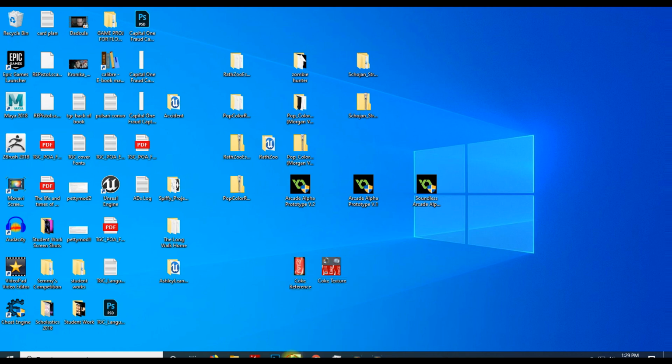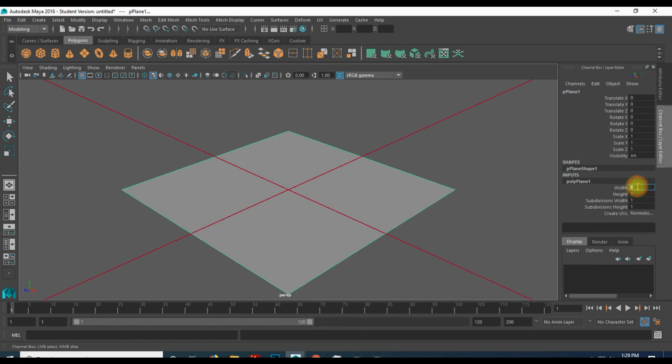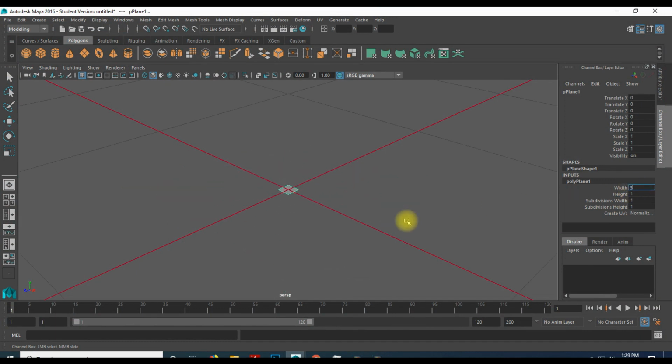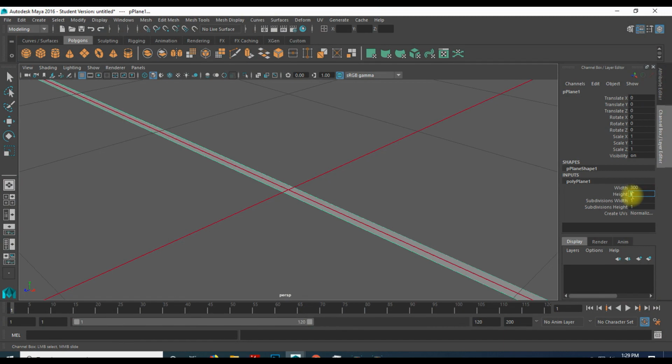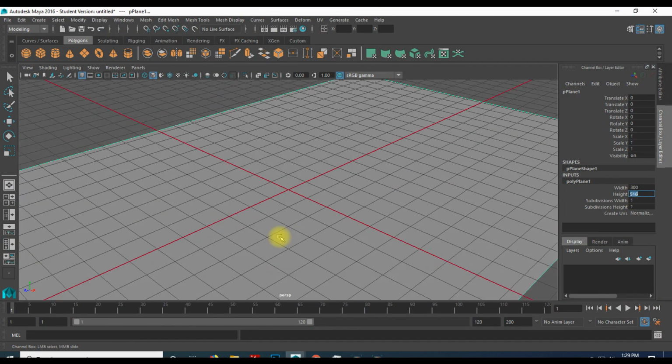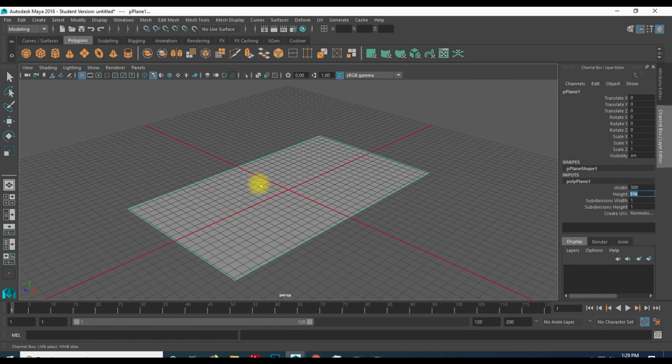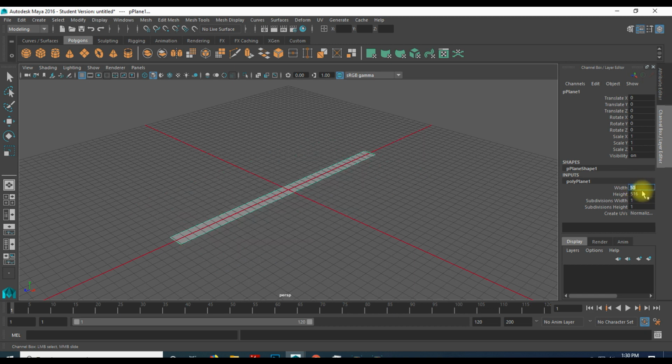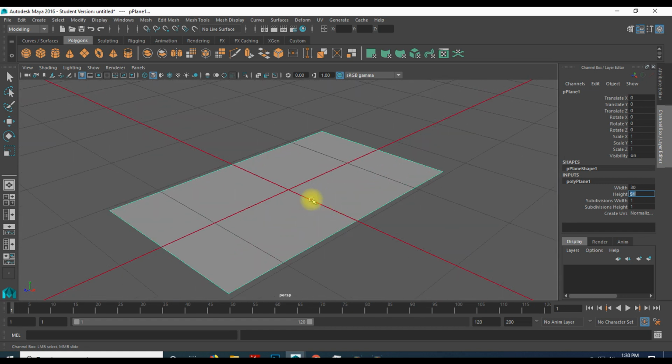So I'm going to come down to Maya, and in here, if I type in 300 by 516, I'm going to get a very, very big image. Now this might be too big for some of your screens, so I'm going to use a percentage of this, which is really just going to take the last digit off. So I'm going to do 30 by 51. There we go. And that's going to give me something close to the size of what I need.